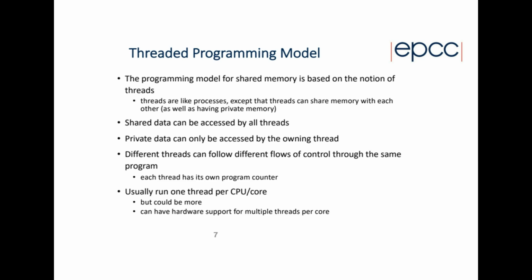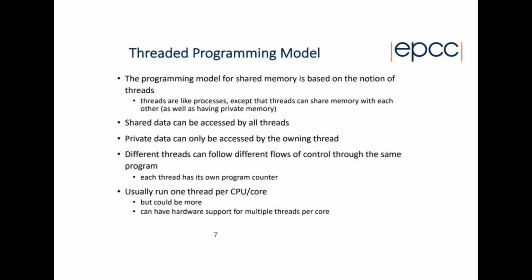Okay, so let's move up a little bit to the software level and talk about the threaded programming model. The programming model for shared memories is based on this notion of threads. Essentially, threads are like processes. They're an instance of a running program, except that threads can share memory with each other, as well as having their own private memory.